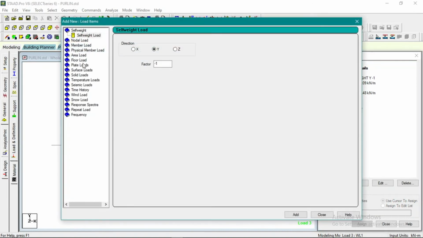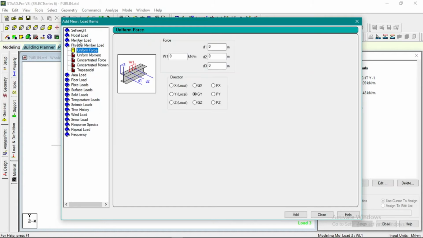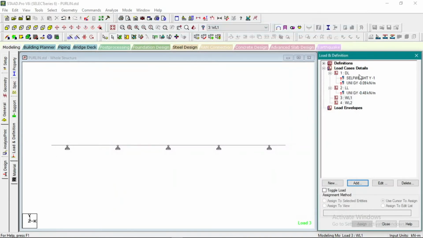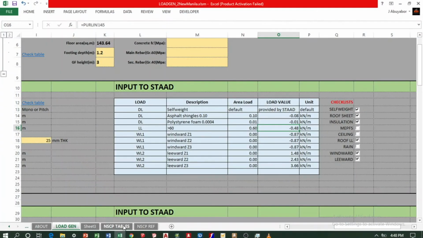WL1 wind load. Okay. Itong loading na to, WL1, considered natin siya as member load na, dahil naka kilonewton per meter na siya dito as computed. Okay? So windward, same sila, 0.87, negative.